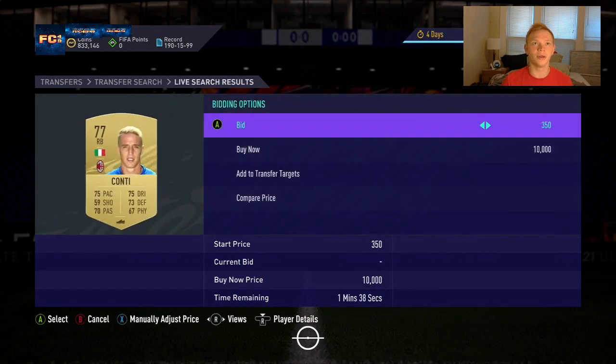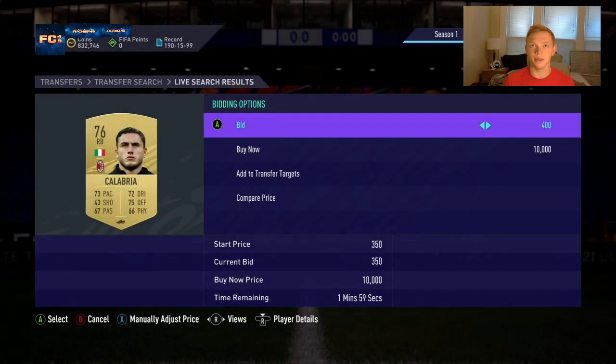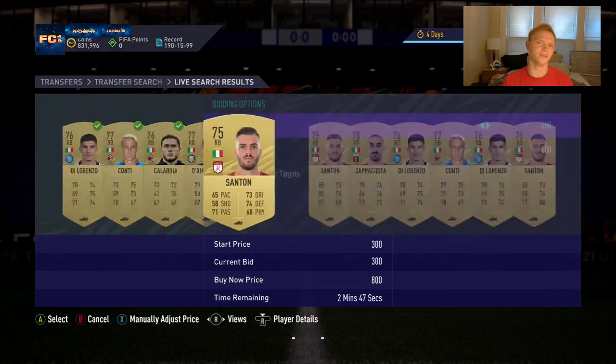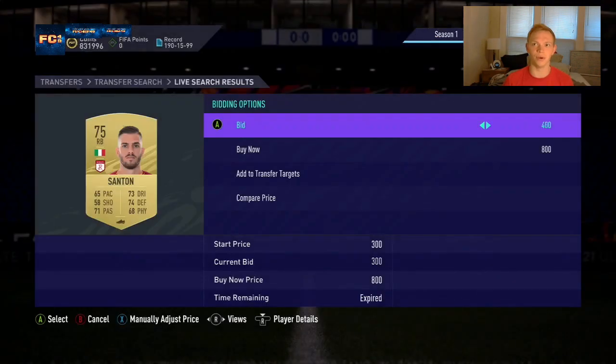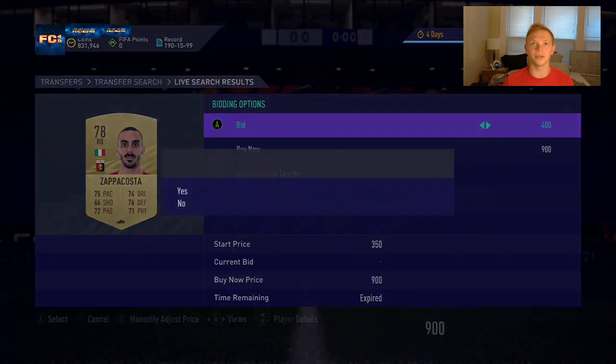So Di Lorenzo there, Conti. Again, I try to get them for 400 or less because generally you're able to get them for that price comfortably at times. I try not to worry too much about the difference between 300, 350, 400. You end up making your coins on these. But yeah, I try to get at least one of every card here, basically.